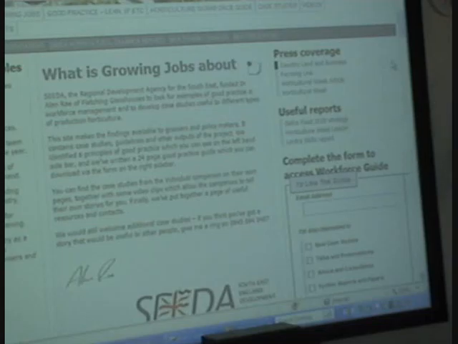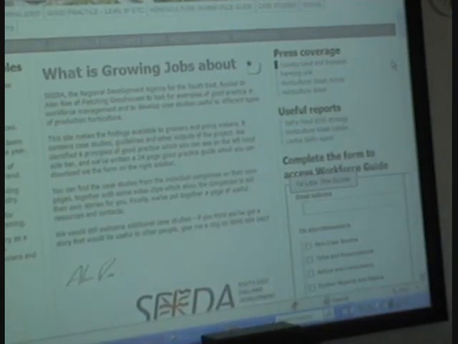So this is basically a series of case studies for other horticultural growers, to give them some examples of best practice. As you can see, it's got some of the same things in it, but it's deployed in a different way. It's talking about press coverage. It talks about what the 6 principles are, and it gives people the ability to access a version of that guide, and they can sign up the form and order it. But that's being used in a totally different way.